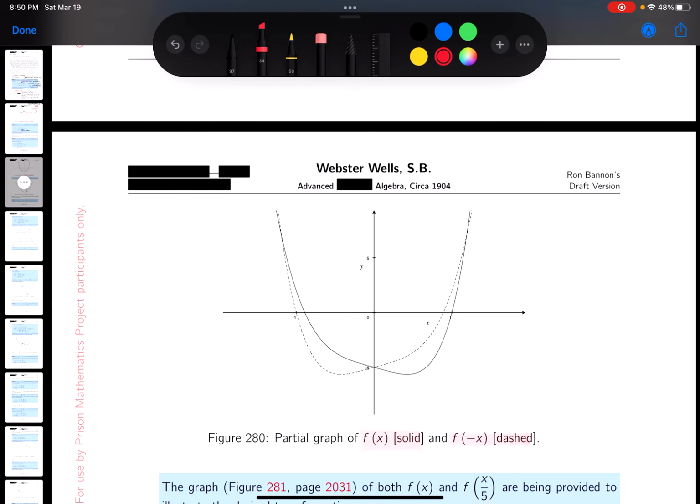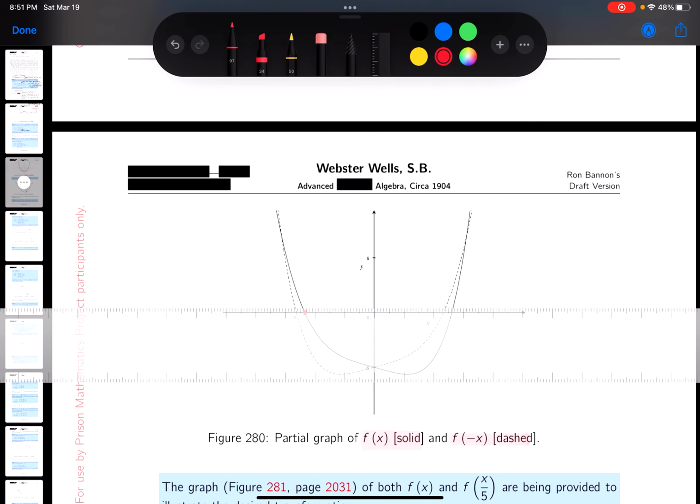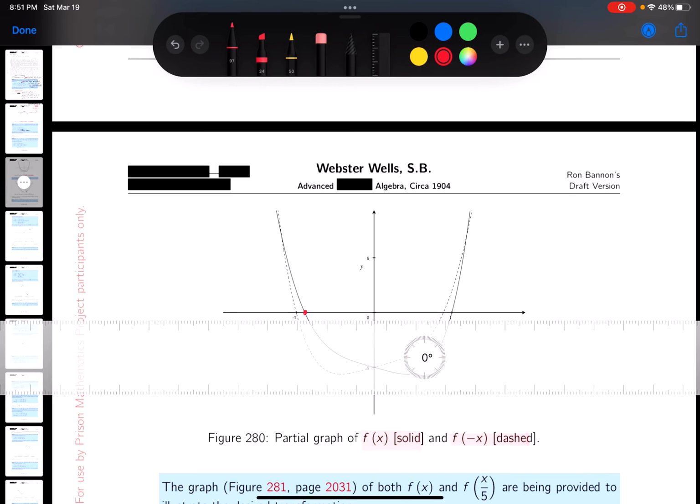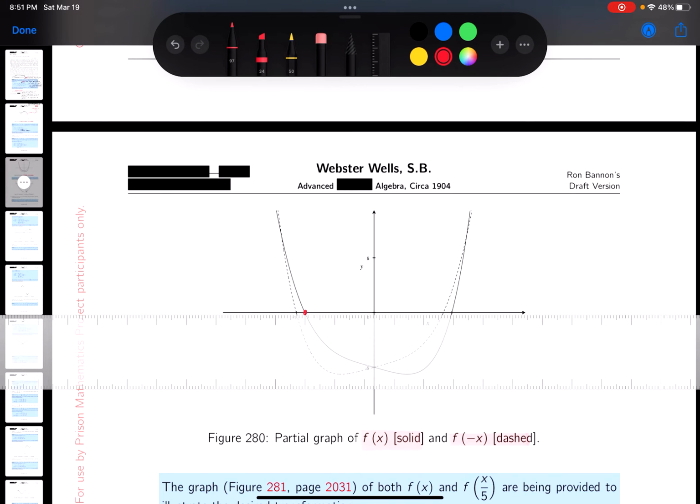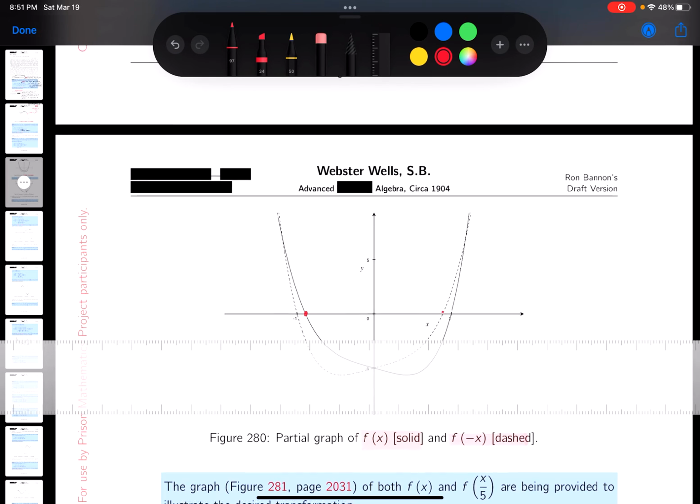Now certainly, again, I want to point out what I mean by roots. You're looking at a root here. Now the dashed curve should have an opposite. And let me just show you what I mean by that. Let me just measure it out for you. So I'm going to put my little tick mark here. So let's take a look at a measure there. Let me line it up here better, okay? And let me see what I got there. So that would be over here. All right? So that's the same measurement, right? Yeah, approximately. So I got that.